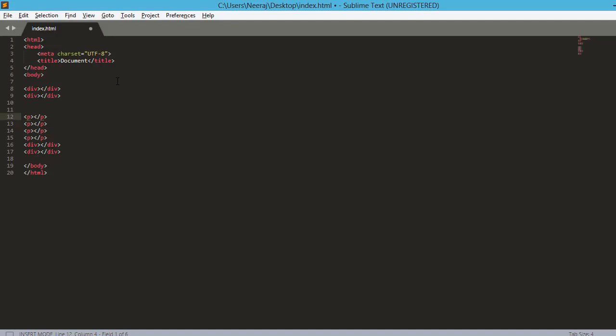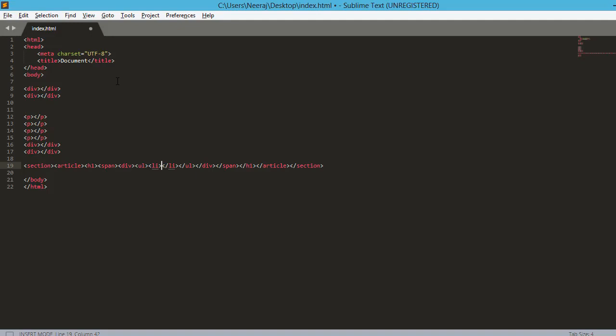the HTML text which I have written. Just the name is sufficient. Like section, it will convert into section. Article, it will convert into article. H1 will convert into H1. Span will convert into span. Div will convert into div. UL will convert to UL. LI, complete LI. Okay, so this is the magic.